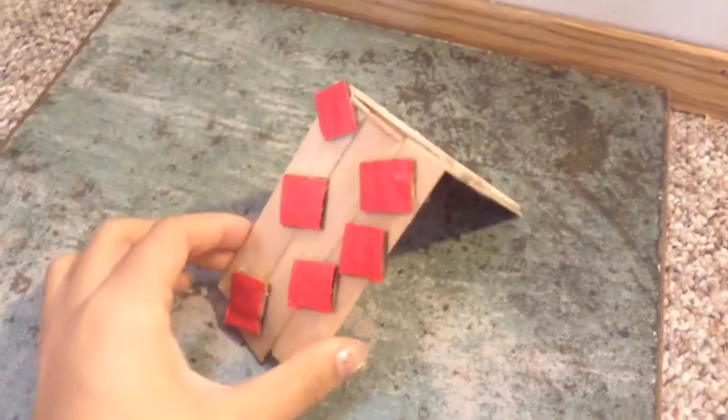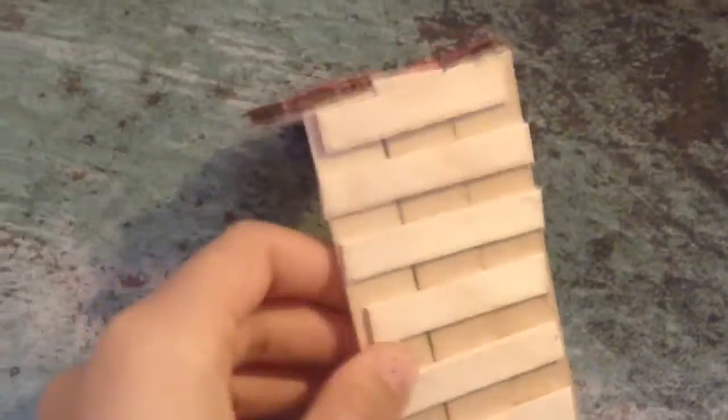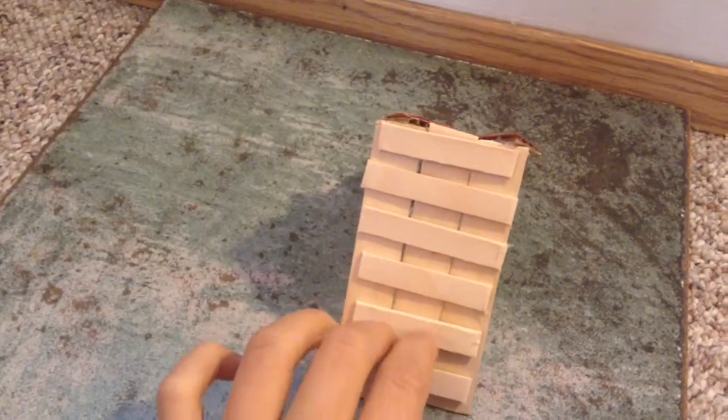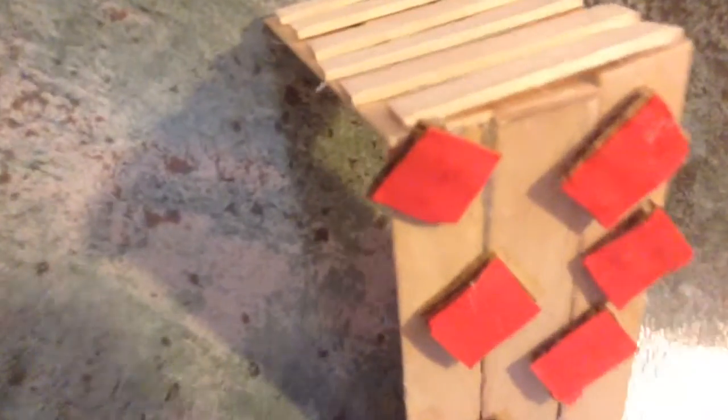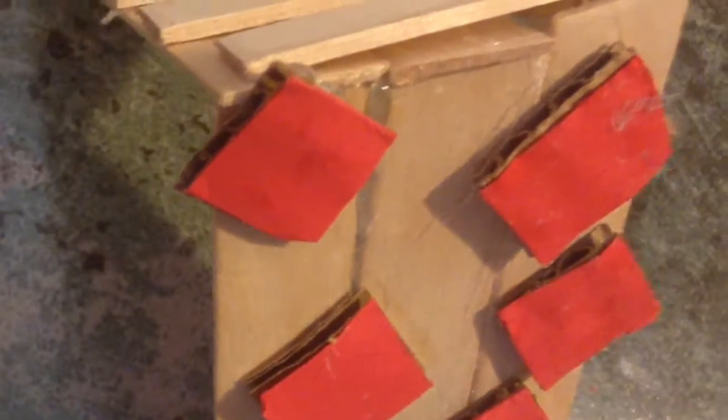This next toy made out of popsicle sticks is one of the simplest things in the world, but it's very effective because it has two different ways to climb it. Your hamster can put its claws in the cardboard and climb easy.